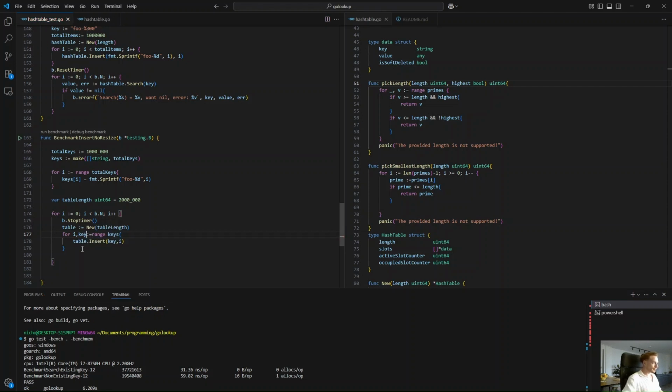Okay. And then I'm gonna start the timer here. Okay, so stop the timer to create the table because I don't want to measure that. And then start the timer again to basically time all these operations. So a million inserts.